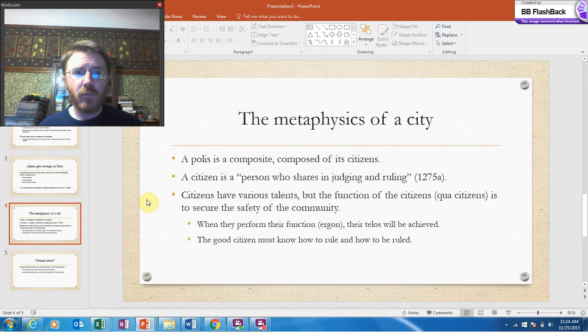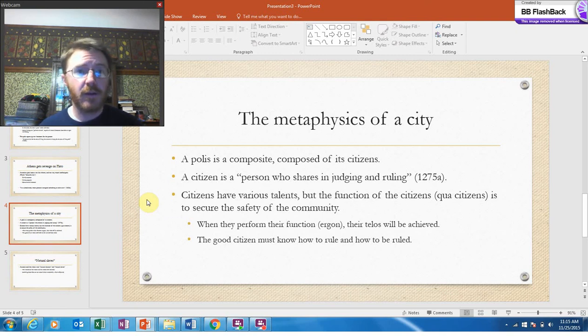He thinks that a complex organism, as it were, accomplishes what it does through a lot of different types of activities. So that the one person is constructing a house, the other person is selling things at a market, the other person is studying philosophy, and all of these people with their various talents and the various things that they do, all of the things that they do sort of coalesce into the good of the community. And in the performing of their function, we get to their telos, and the telos is the safety and the prosperity of the community.